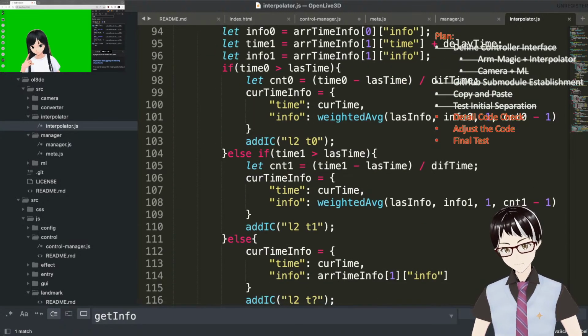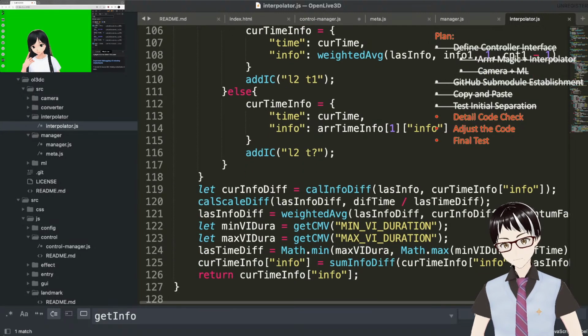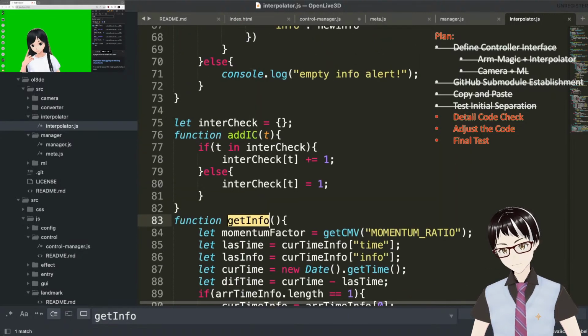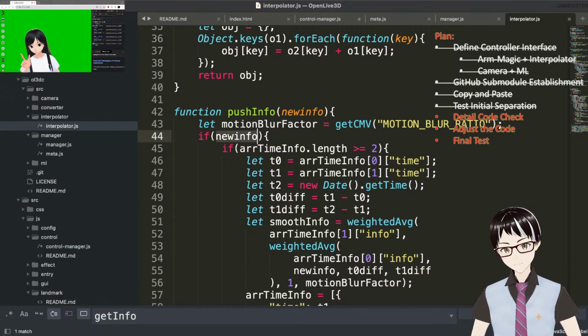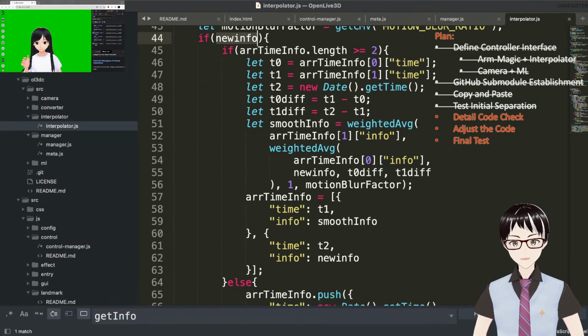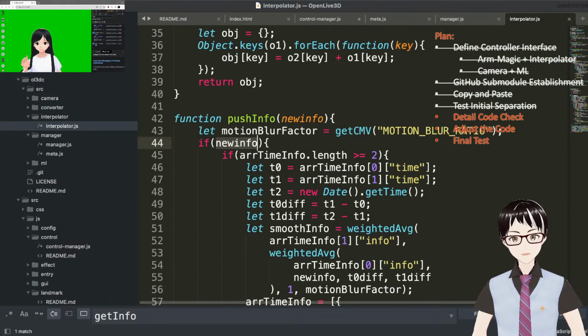Do we try to update every single thing? We are not updating anything because we should be updating that in push info. When we're getting new information, we check if the array time info is larger than or equal to 2. Okay, so we're interpolating every single thing.